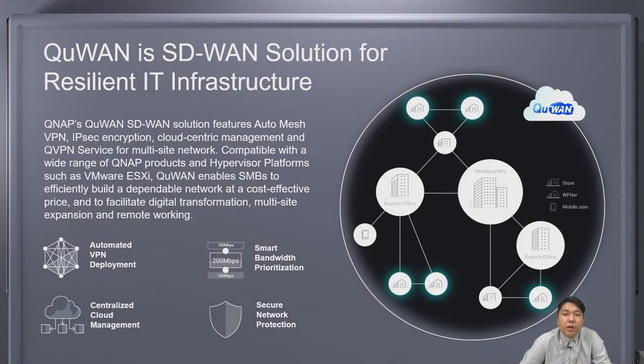Okay, and we also have an SD-WAN solution, which is QuWAN. The QuWAN solution features auto mesh VPN, IPsec, and IPsec encryption.